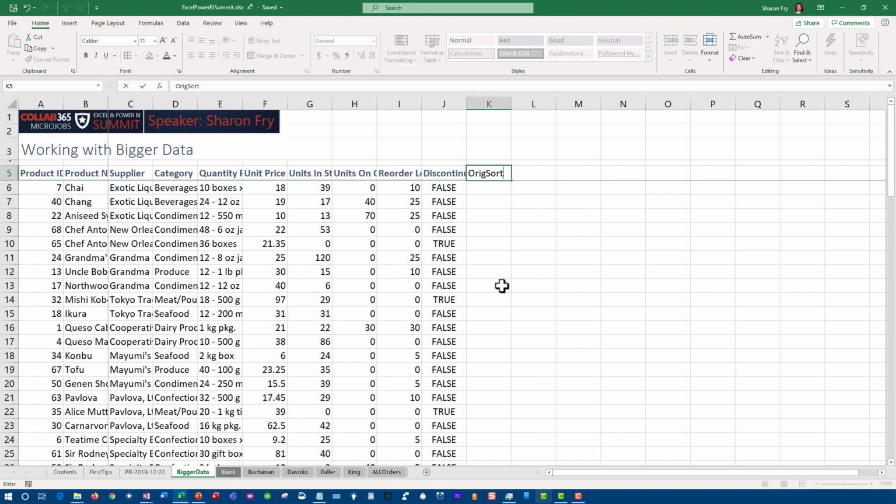I will press Control Enter to stay on that cell. Then I will also select the cell to the left of it, click my Format Painter once up in the ribbon in the Home tab in the Clipboard group, and then copy and paste that formatting onto my new column header.